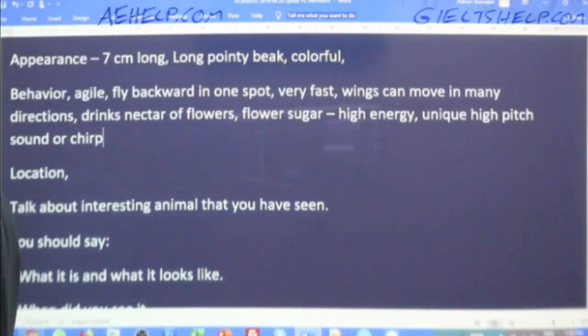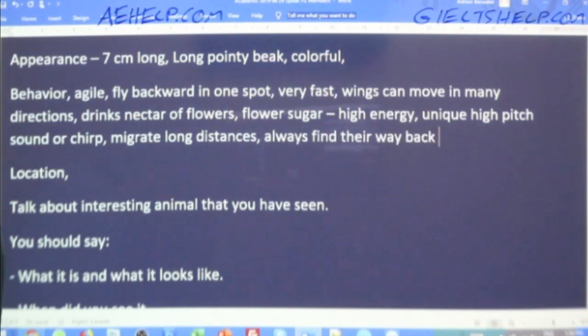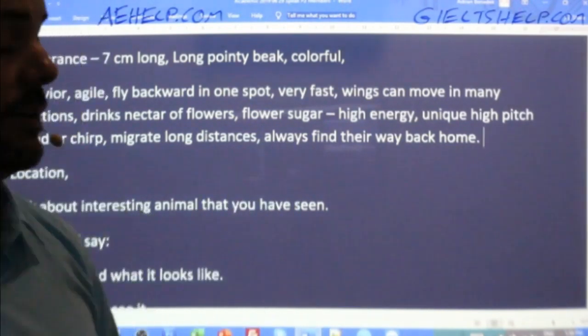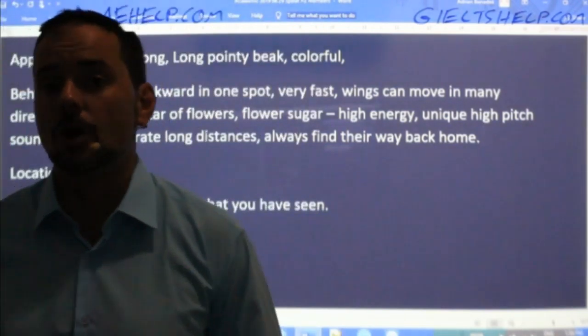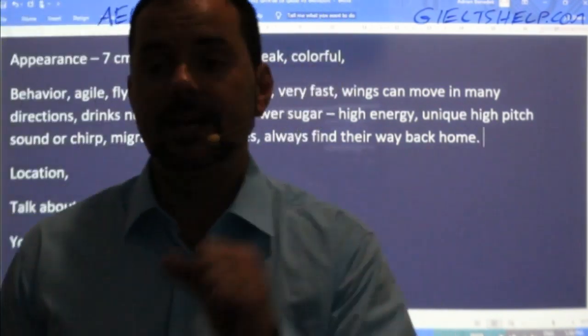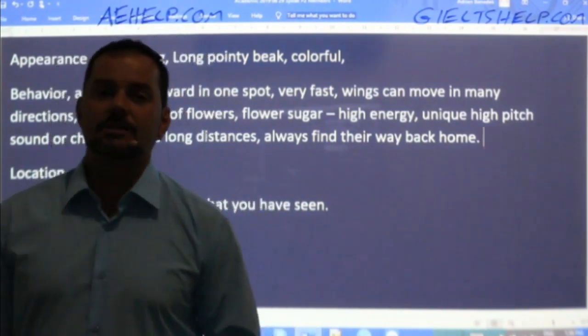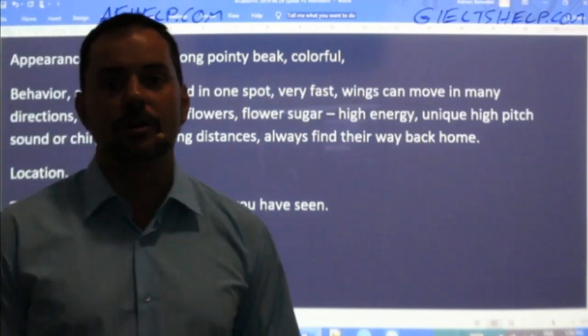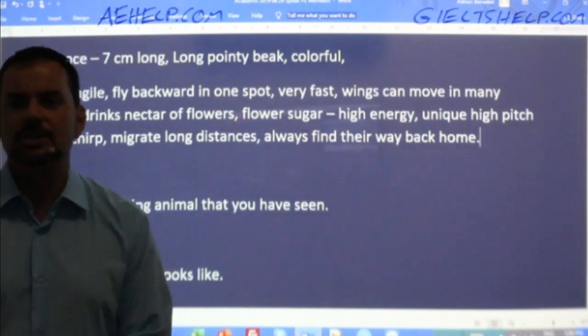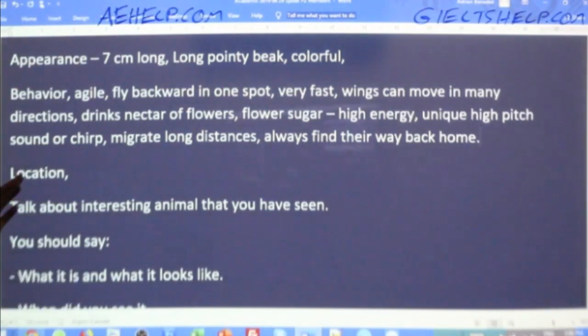In fact, you'll be surprised. One interesting fact about hummingbirds is they migrate long distances and can always find their way back home. So even though hummingbirds are these tiny little birds, they actually fly on the west coast of North America all the way from Mexico up to Alaska, believe it or not. So they make a journey of several thousand kilometers. It's absolutely incredible. It's like as if a human made a journey to the moon and back to find your partner. And they find their partners. I don't know if they partner for life. I'd have to check that. But anyway, they have very interesting behaviors. You don't need to know all of them, just a few so you can keep talking.